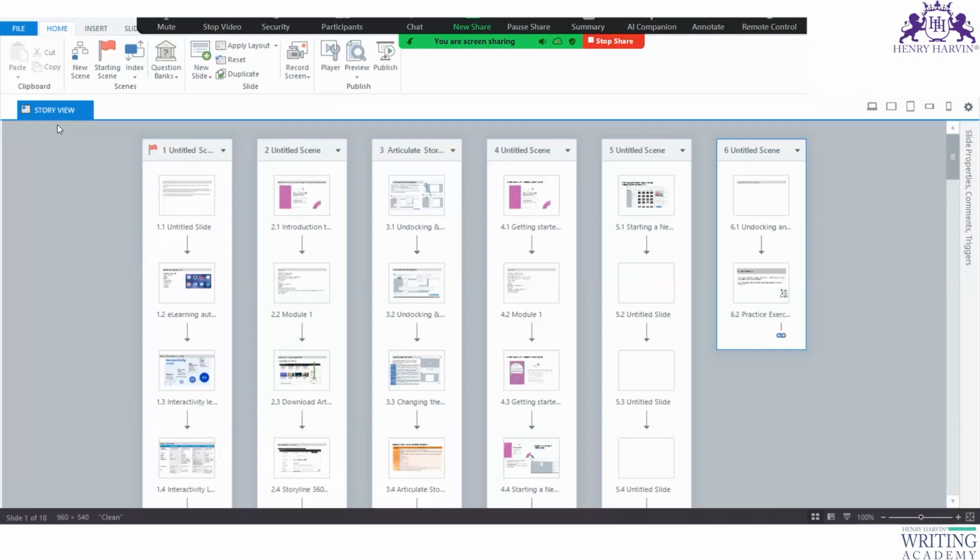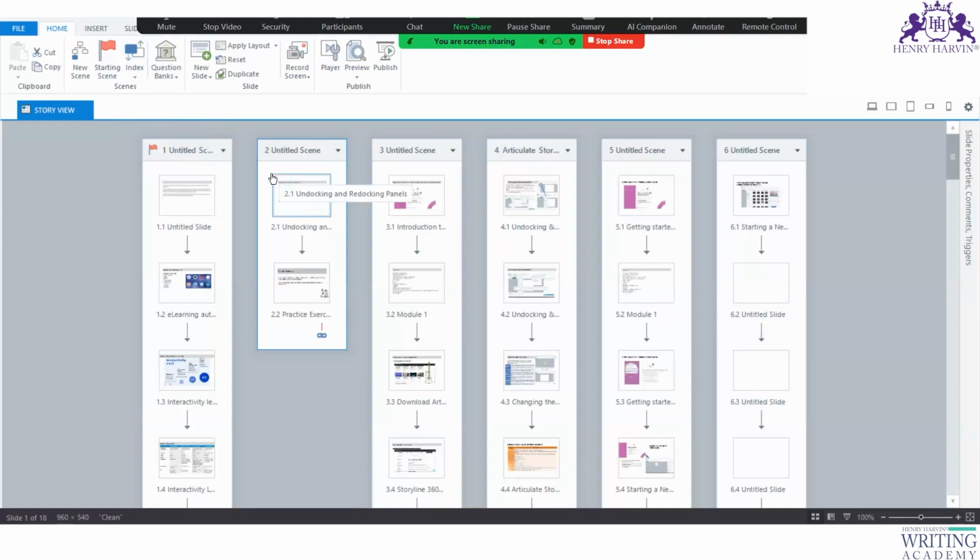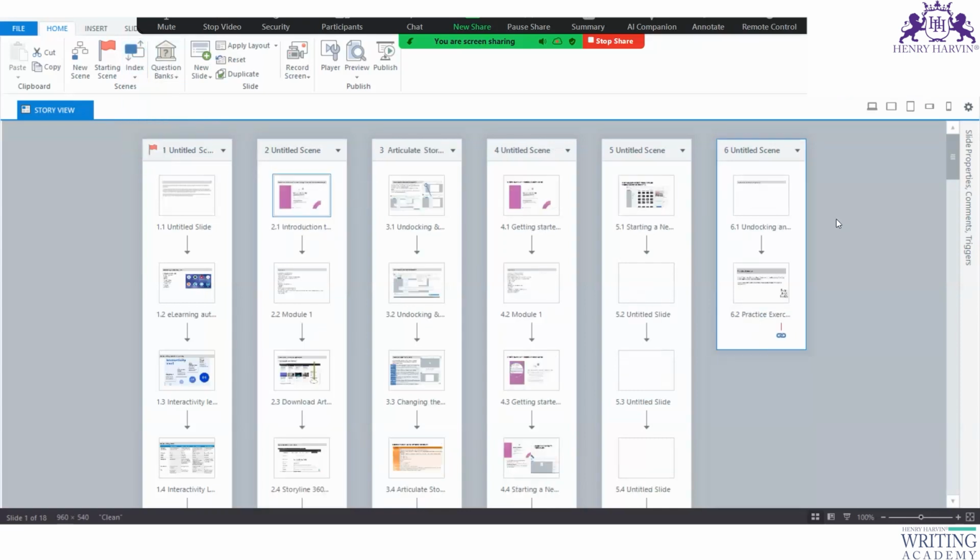So a course has these branches, you can see it over here. This is the starting scene with a red color flag, which you can see over here also in the number 1. Follow my cursor. And then 1, 2, 3. You can change the indexing also accordingly. Let's say this number 6 you wanted to be 2, then it'll come over here as 2. Let me retain it as number 6. There we go. So the story view is an overview of the entire set of scenes or branches that you have in your course.